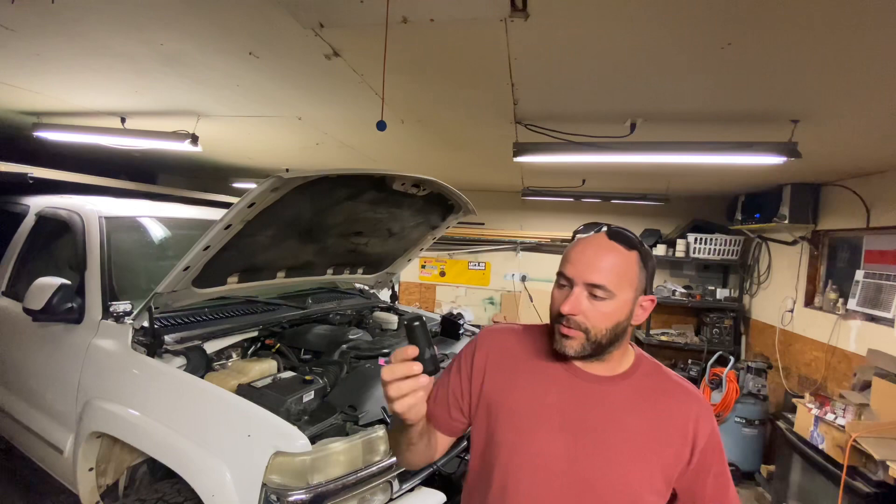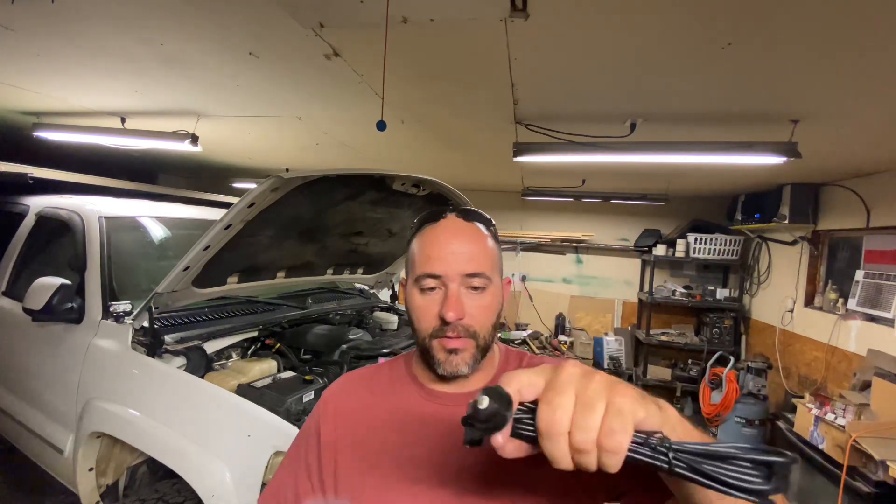Something else I can work on is this three-decibel gain ghost antenna from Midland and the coax to go with it, to mount to the hood. I picked this up at Moore Expo. My original antenna that came with my Midland radio has really been through the ringer — it's been beat up by trees, it's a magnet mount I have on the roof, and coming in and out of the garage it hits the garage door and knocks it off. At a car wash it blows off, tree limbs blow it off, and it even fell between the driver door and the cab and I slammed the door on it and bent it. This new one will get my antenna in a better place, lower profile, and probably a little tougher.